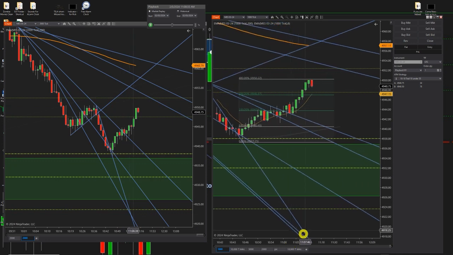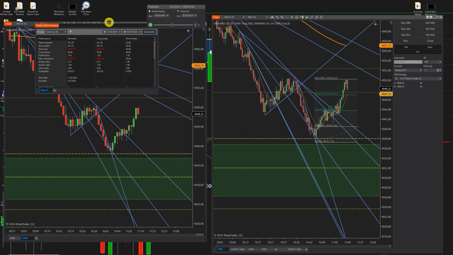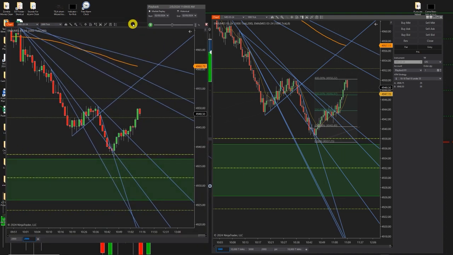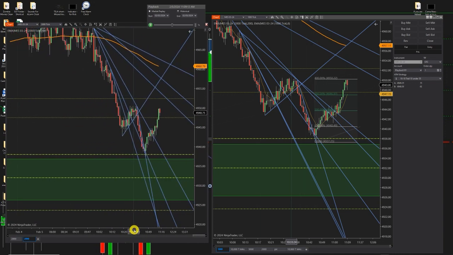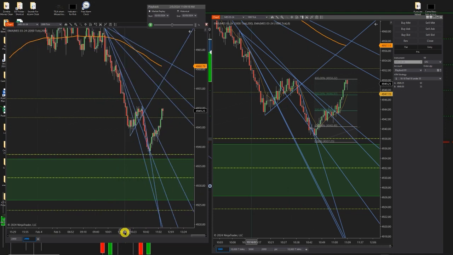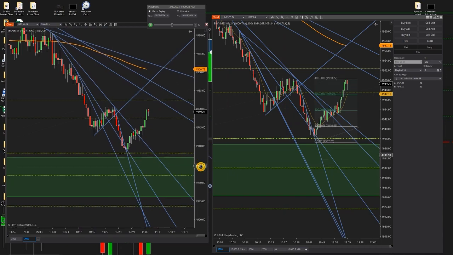Okay, so the strategy was working. The trail stop was working. I went to the highest pivot I could get. It worked. Now we were down $28 and now we are up. No, we're only up $12.50. But at this point earlier, I was down $180, $200. I cut my losses by 90% by playing the replay here and by using the 2000 tick to keep me out of trouble. I really like that.